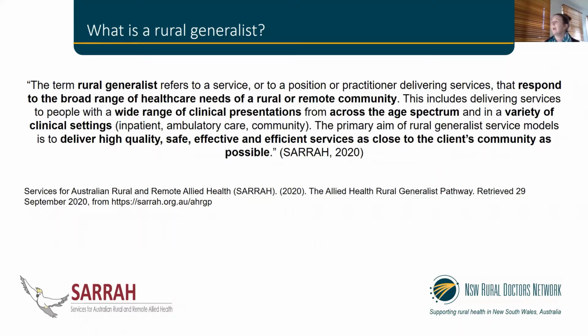The primary aim of what we're trying to do with improving the rural generalist path, or improving the quality and the number of rural generalists, is to try and increase your preparedness or your readiness to face that huge spectrum of variety that you're going to see, which is actually a really exciting thing about being a generalist, because you get to see all sorts of different things every day. But on the very flip side of that coin, it can be very, very daunting, especially if you're a new grad. So how does somebody become a really, really good rural generalist practitioner? That's a conversation for a bit later.